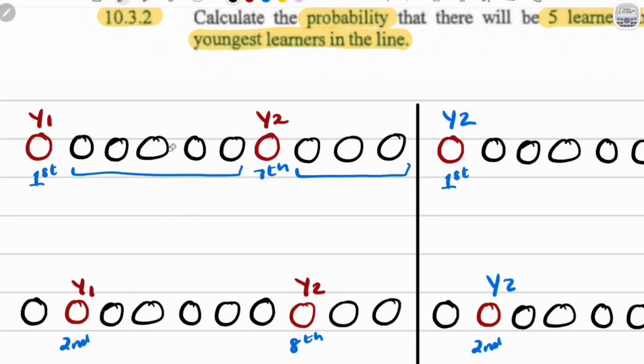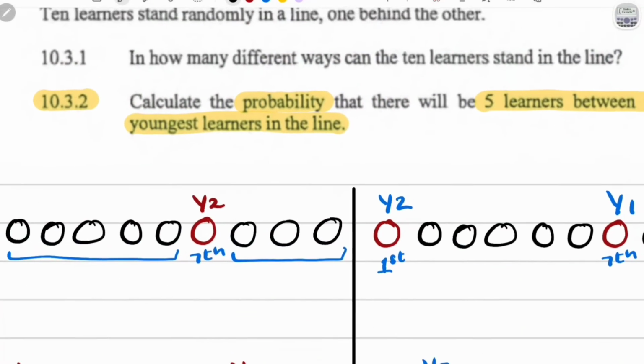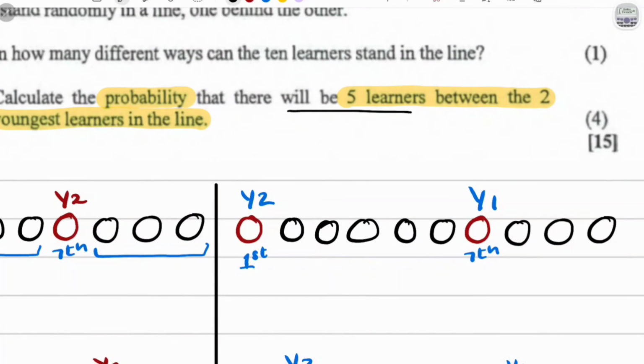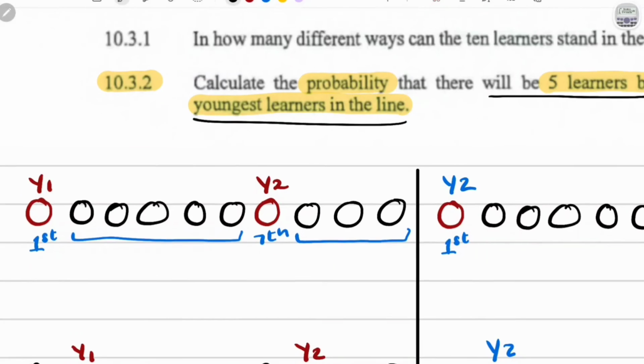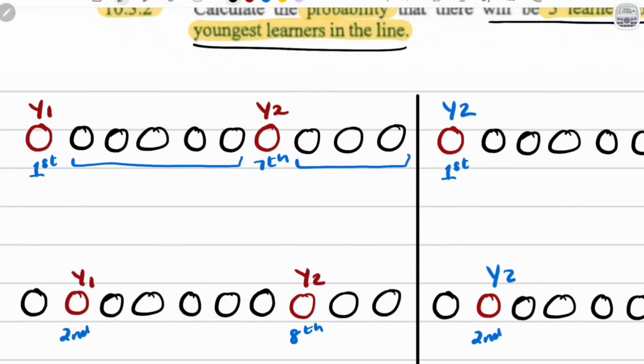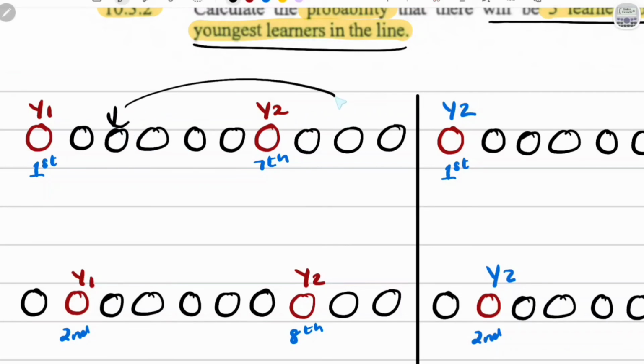So for example, this learner could be in here as well, part of the 5 learners. And then maybe one of them could be there. So that's the thing I'm thinking of. And that's why I don't want to group them. I feel like grouping them is a dangerous thing now, because now I'm creating this group and saying that these particular 5 learners must be standing here. And it doesn't seem like what they're asking for. They're saying just that there will be 5 learners between the 2 youngest in the line. So by that logic, we have to look at it like this. These are 8 individual learners. They can be standing as, for example, this learner can be here, and then this learner there, right?